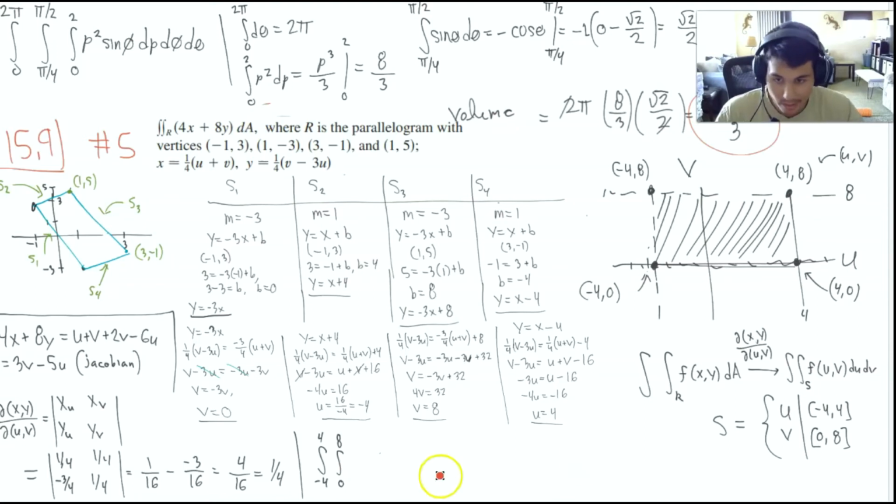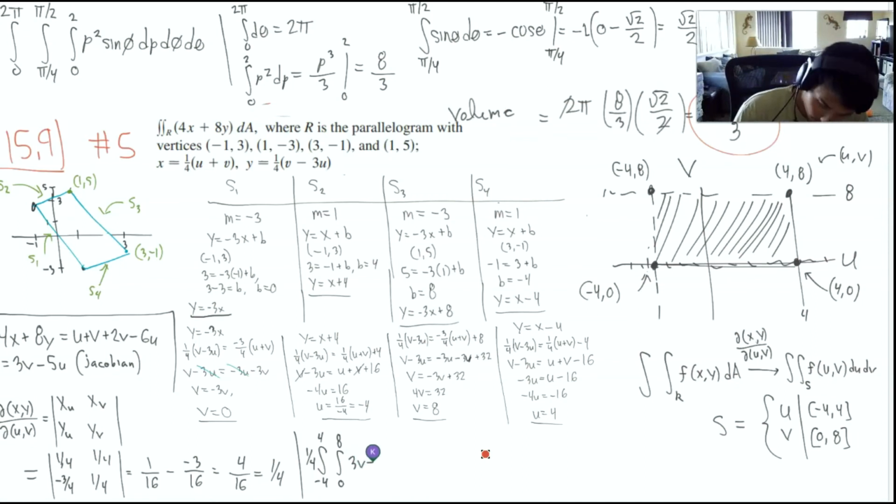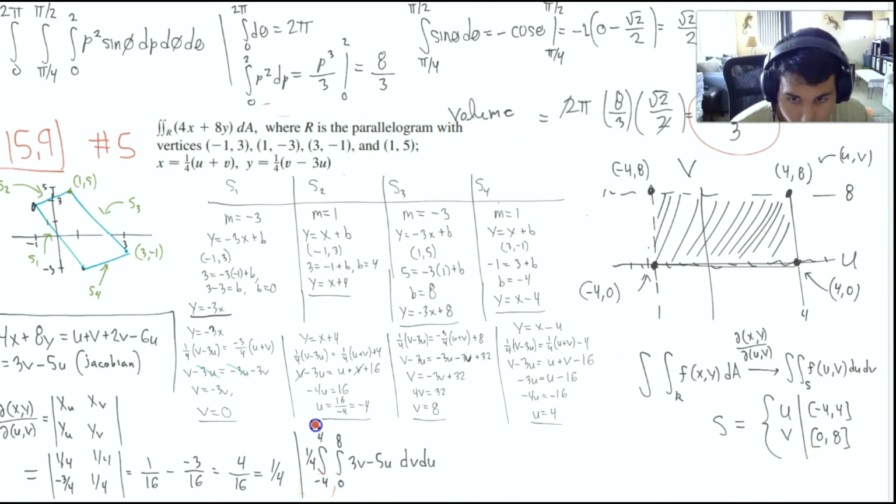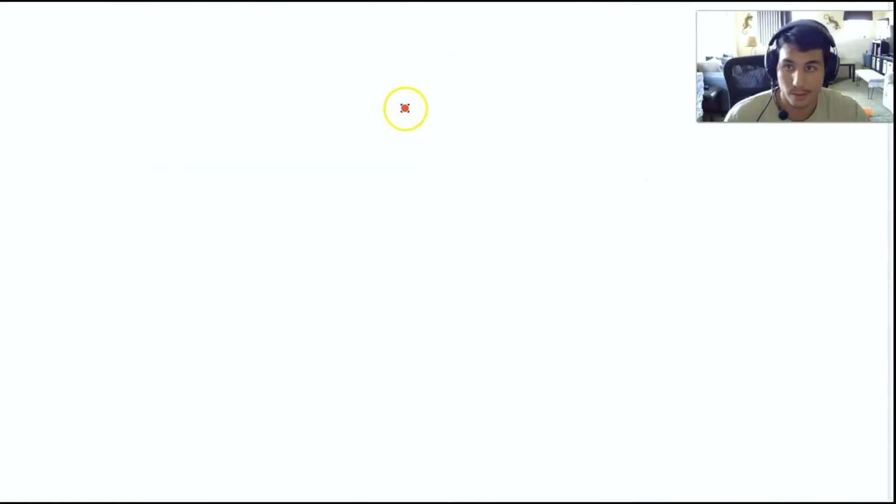So I'm going to write the Jacobian on the outside. The Jacobian is 1/4, okay? So see that 1/4 that goes over here? And then we get 3v minus 5u. And what's the order of integration? It's dv du. Why did I change the order? It's because I didn't want to have a negative 4 term that would expand the first setup here. So that's the only reason why I did that. I'm going to go on to the next page and do this. So let's rewrite everything, unfortunately. Never enough space, right?